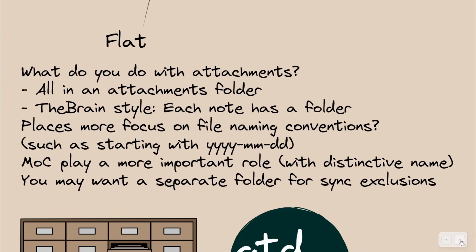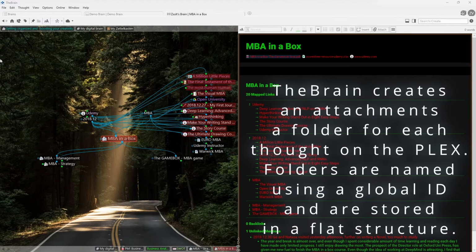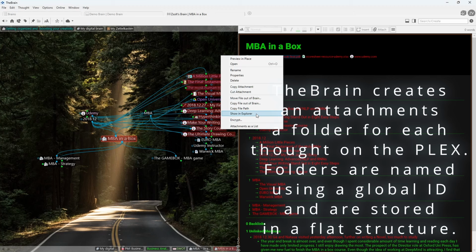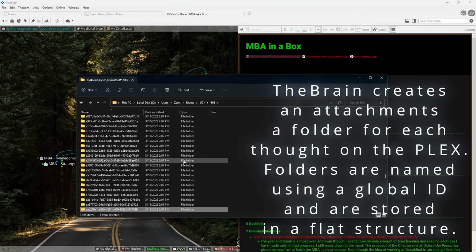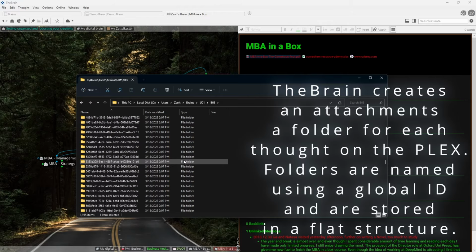One of the main advantages of using a flat file structure is that it reduces the time spent creating and managing folder structures, and it makes it easier to find and link related files. However, this does not mean that you cannot use folders at all. In a flat file structure, you can still have folders, but they will be located at the top level of your directory.